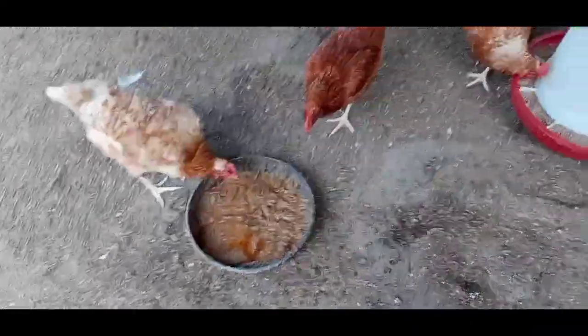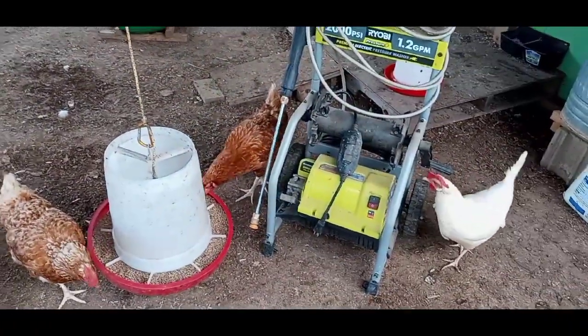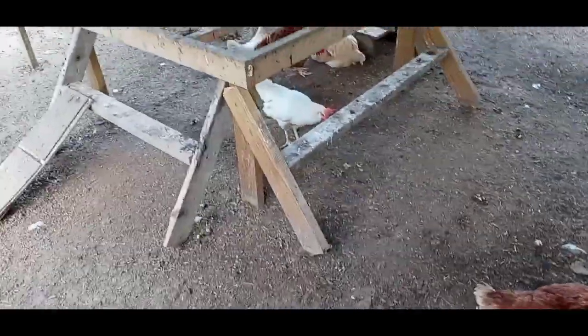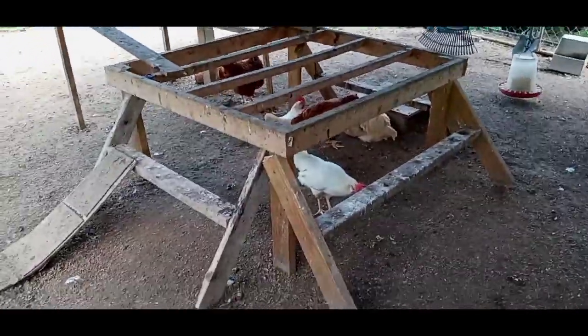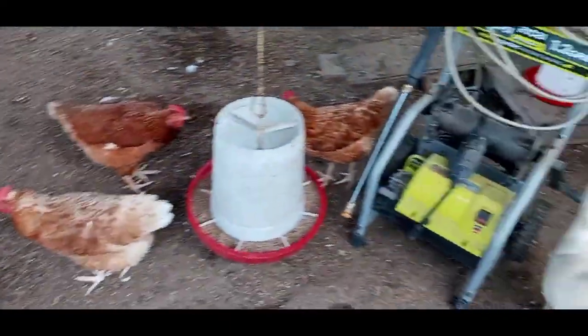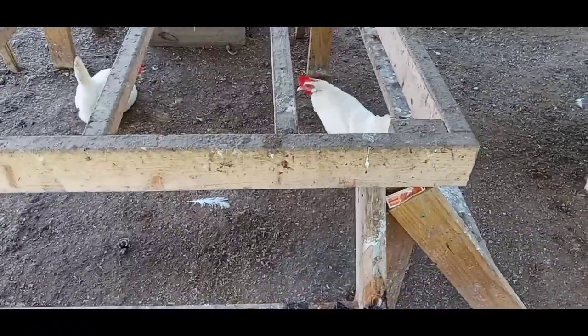Finishing up your wet feed. Guess what time it is? Time to clean that nasty perch. Y'all get ready to run out to the underneath of the tree. Okay, let me get this thing hooked up. Okay, watch them start running.